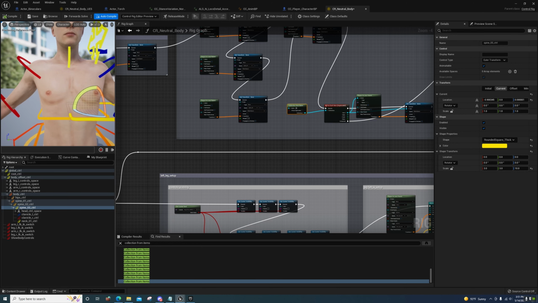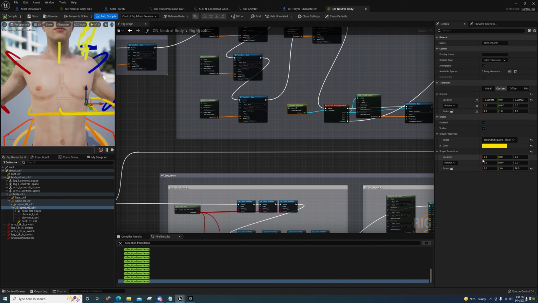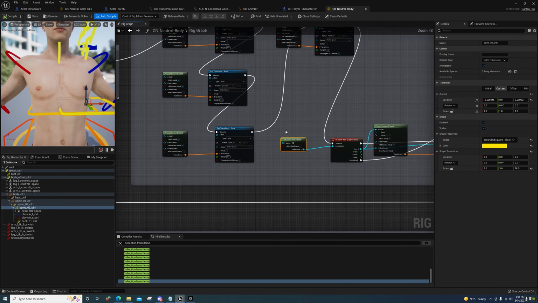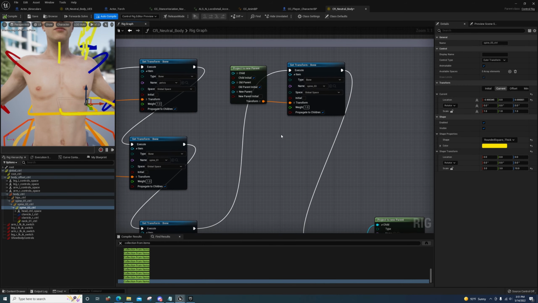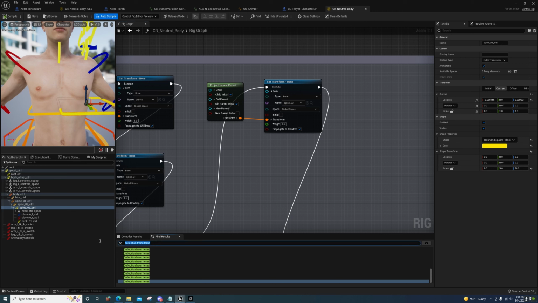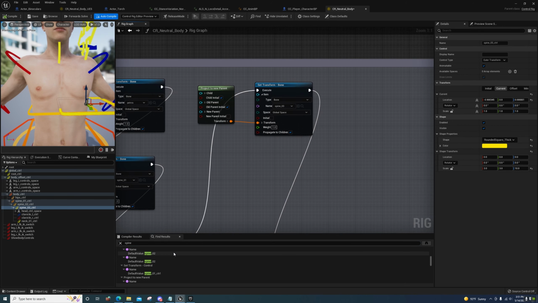But I guess we'll just create an offset on this one. On, let's say, spine 3. Now this is probably one that we overlooked.